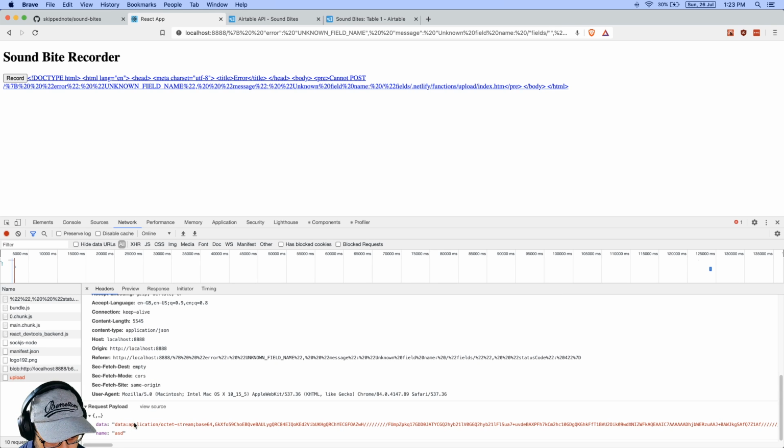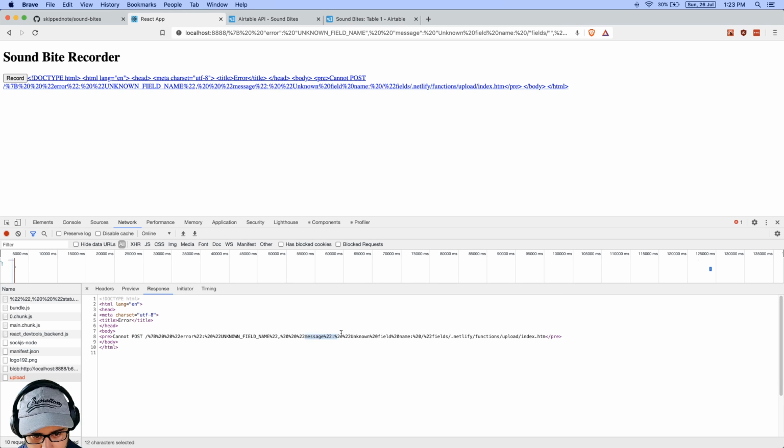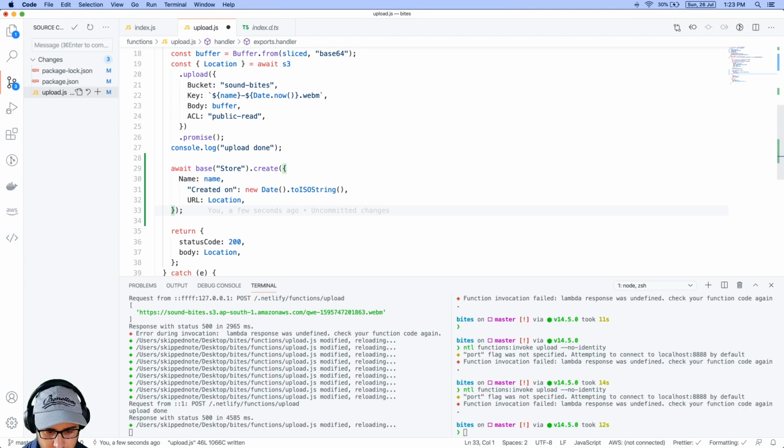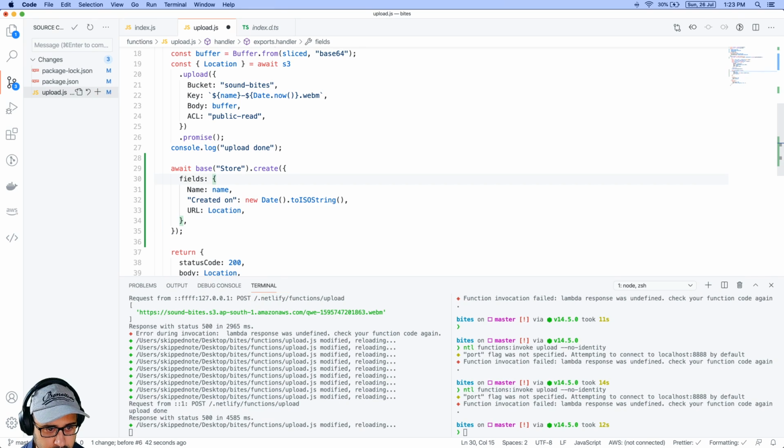The response was cannot, unknown field name. Okay, so how about we revert this back to fields and then make it an array. I'm not really happy with doing this, but at least it will help us figure out whether this is the problem or it's something else altogether.